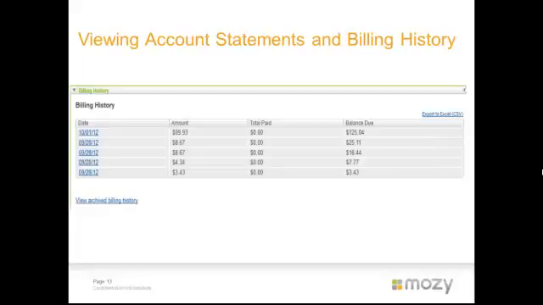There's also an option under account details within the administration console, and I'll show you this in a second, where you can decide to turn on the option to receive an email notification every time one of these charges occurs, and you will be sent the link to the invoice. If you don't wish to receive that, at any time you log into your administration console, you can come here and see your billing history and your invoices.